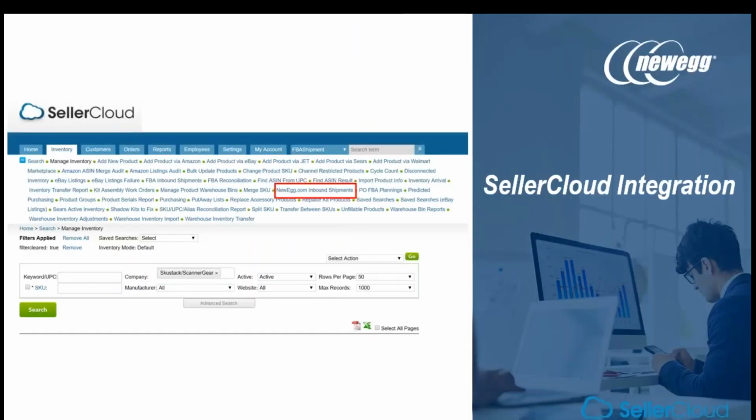And in the next screenshot here, we want to thank SellerCloud for their collaboration with us on this. Following this webinar, we're producing a step-by-step guide for SellerCloud users on how to integrate Shipped by Newegg on their listings and how to enable it through SellerCloud. It's easy, it's all within that one platform. So please be on the lookout for that content in your inbox in the coming weeks, because I think that will be a really practical guide for you guys. This is just a peek of what you'll be seeing within that video for the upcoming presentation.